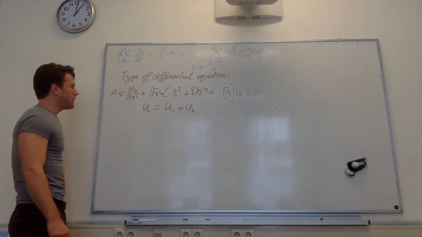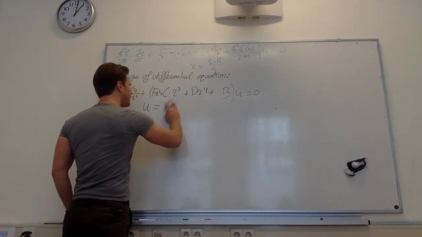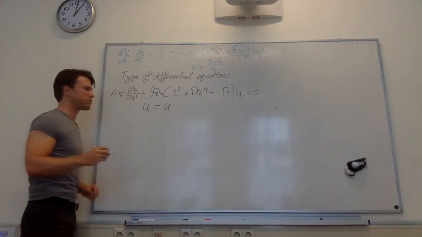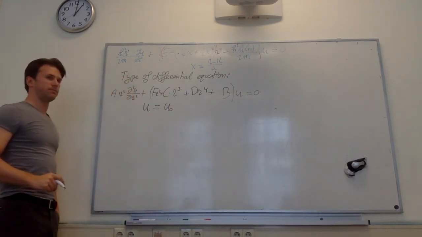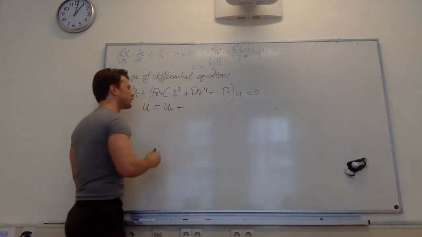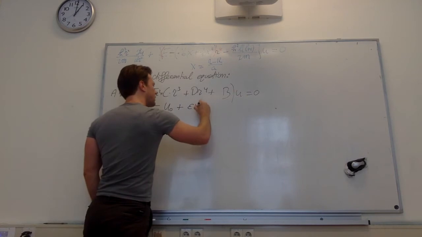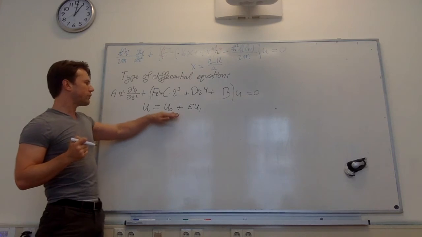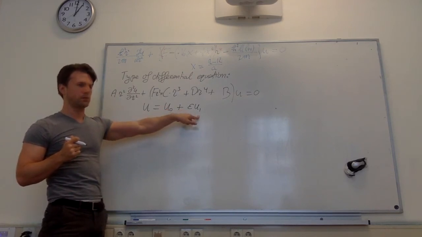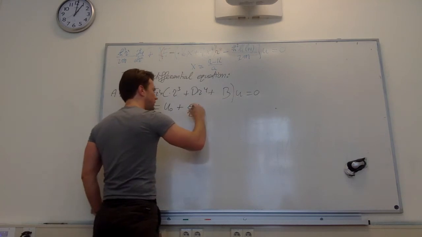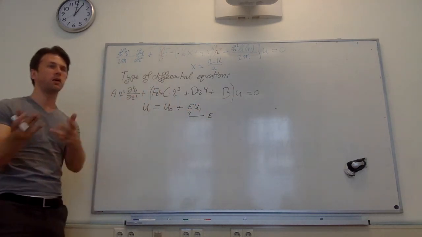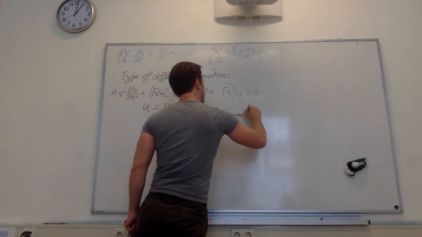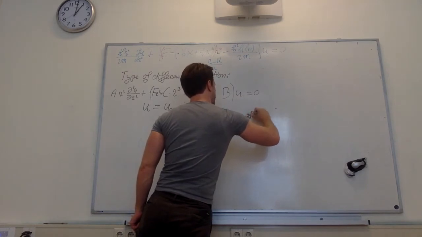Because we can do the following trick now. We can say, you know what? Suppose now that the solution that we're looking for is some easy solution, relatively easy. It's called u0 plus, well, epsilon times a small perturbation. So it's sort of this solution plus a little bit extra. That's the idea. And then typically what people do, this epsilon doesn't really mean anything, it's just the size of smallness. So it's only a small contribution. It's a measure of how small it is. Measure of smallness.